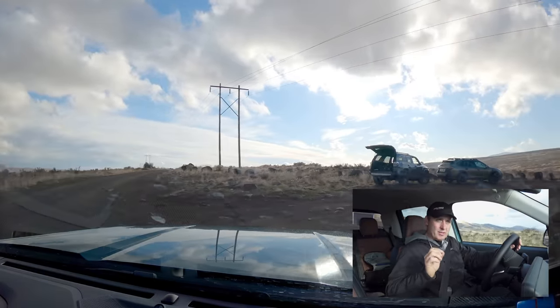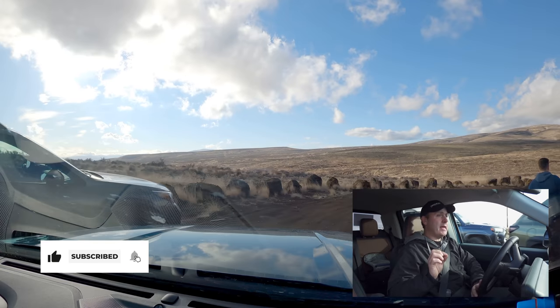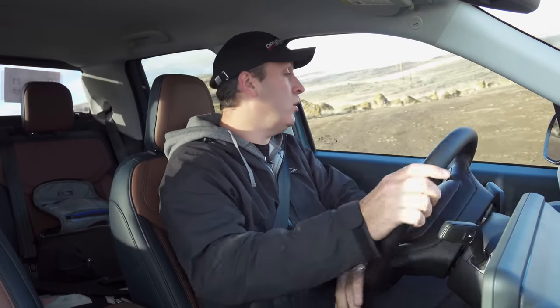Before you jump to the conclusion that the Ford system is so much better than the Subaru's, we have to keep in mind these aren't the exact same tires. However, they are the tires that you get when you buy it from the factory, and that is going to be the most common way to drive a vehicle. We now have one more setting — the slippery setting, which is on all Mavericks. It's designed for slick surfaces. In theory, it should cut power but also eliminate wheel slip. It's designed for snow and ice, but it'll be interesting to see how it alters the climb out of the bowl.